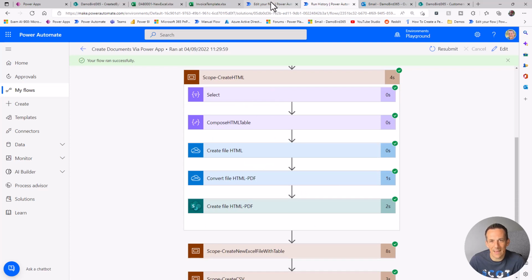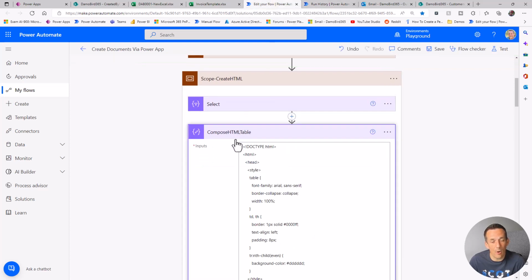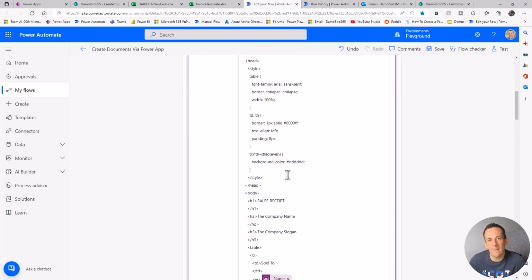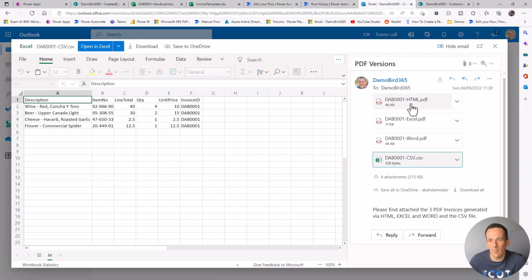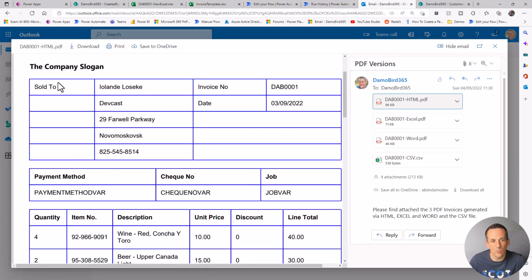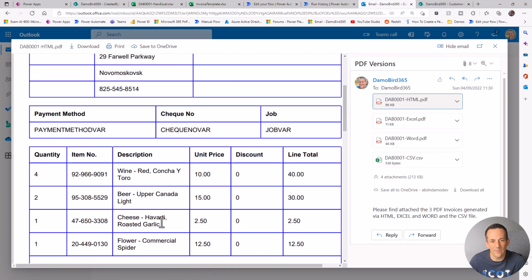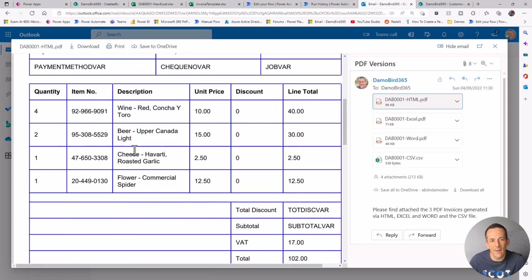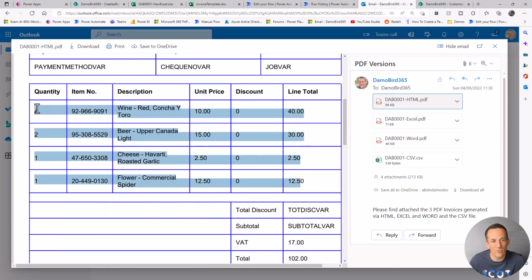Once we've created that select, the next action is all of the HTML. So I've used W3 Schools to build out a very basic HTML table, which is the format you saw in my email. So if I jump into my email and bring up that HTML table here. So I built this using W3 Schools with a series of columns, individual tables. As you can see here, I've got 3 different tables, and then the dynamic element of it in the select is all based on these 4 individual rows.